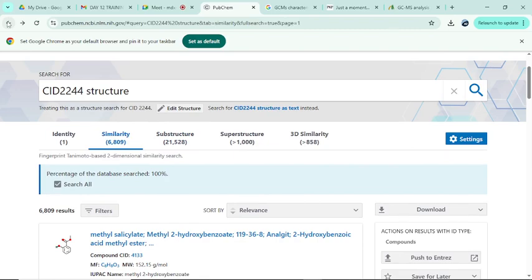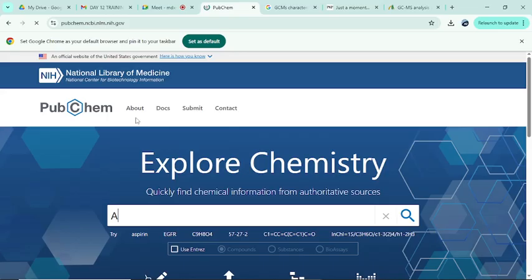Let me show you another thing we'll be doing with PubChem. But basically what people use it for is drawing of structures. I will show you. You can use aspirin. Let it open. Good. Now look at this part.